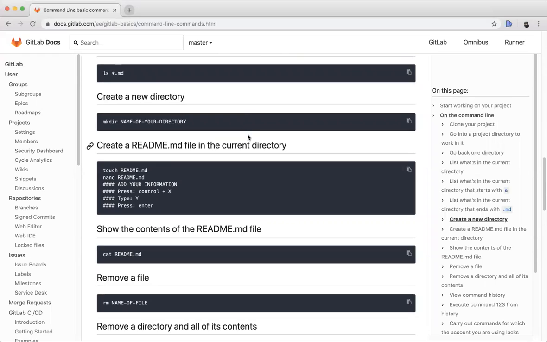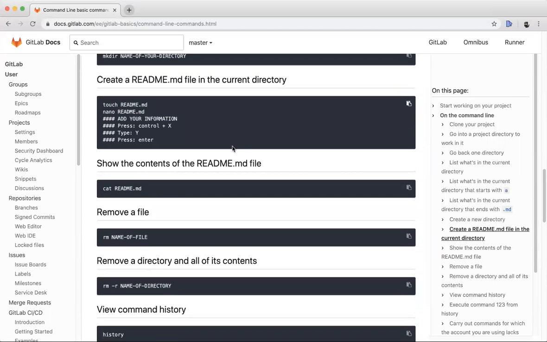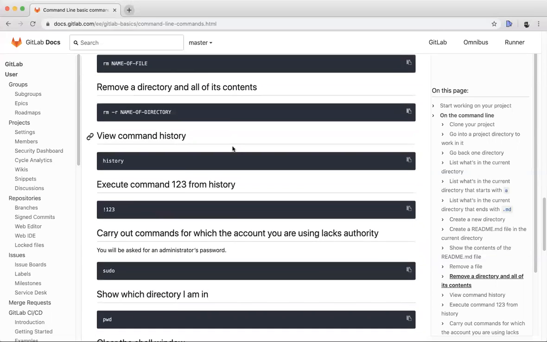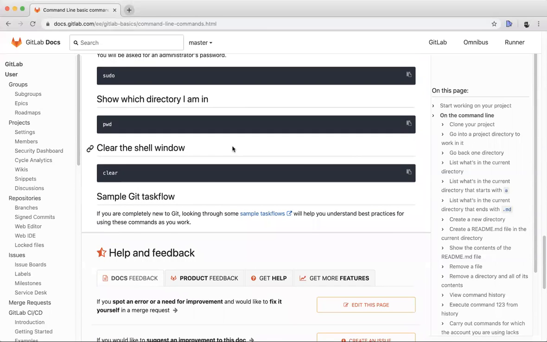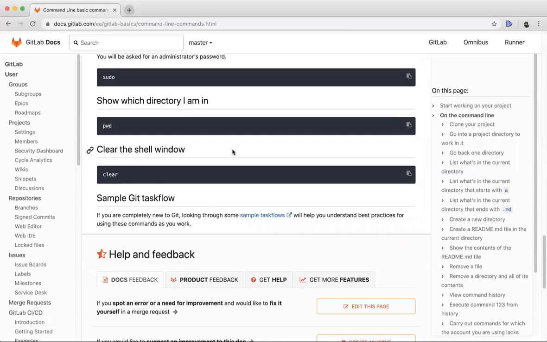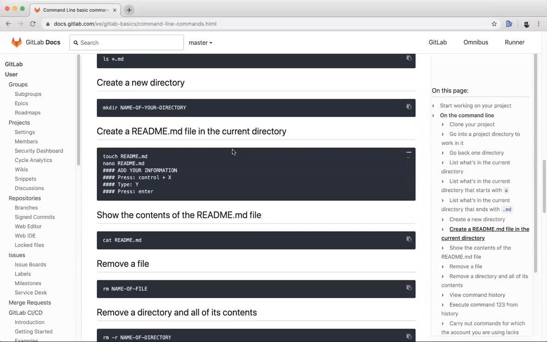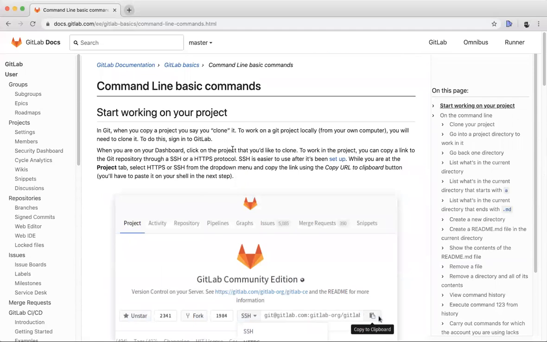There's create a readme.md file in the current directory. I don't want to do that. I just want to create a file of another type or name, show the contents, remove a file, remove a directory, view, execute, carry, show, clear. There's actually no specific instructions on creating a file in the terminal.